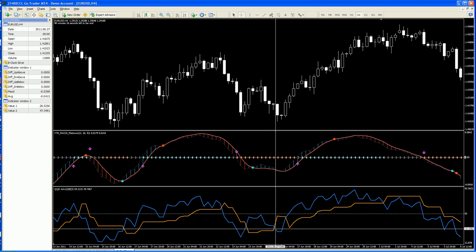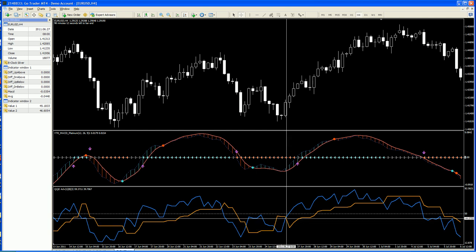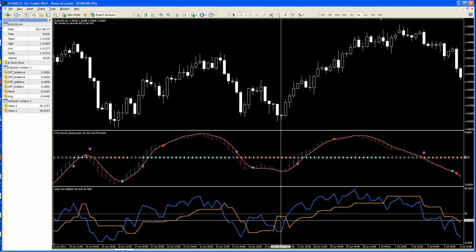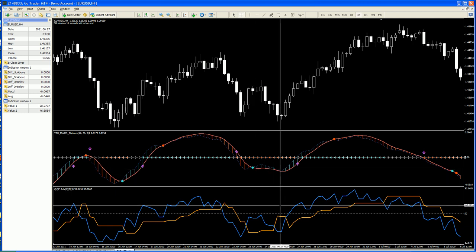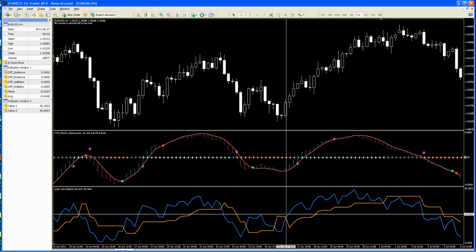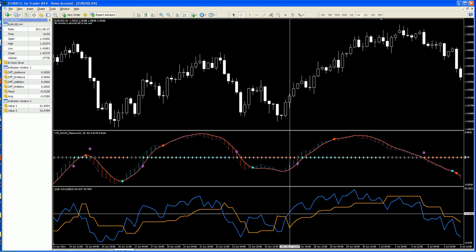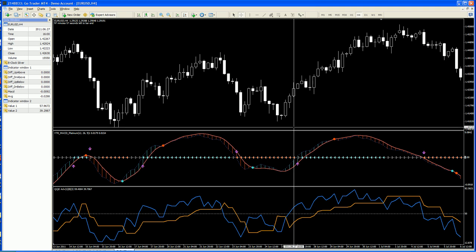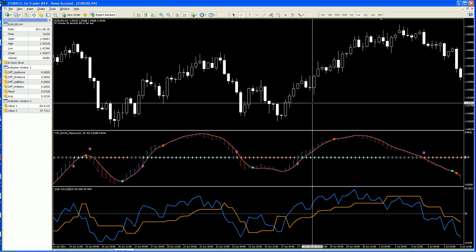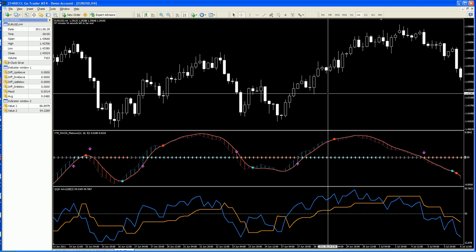Now this is where I'm not 100%, but what happens here is we get another cross to the upside, and all the other parameters are still met. We're still long. There's a blue dot. So there's our initial entry on the open of that candle there. Then we get the break through the white horizontal line, which gives us a second entry up through there. It goes up nicely, up nicely, up nicely.